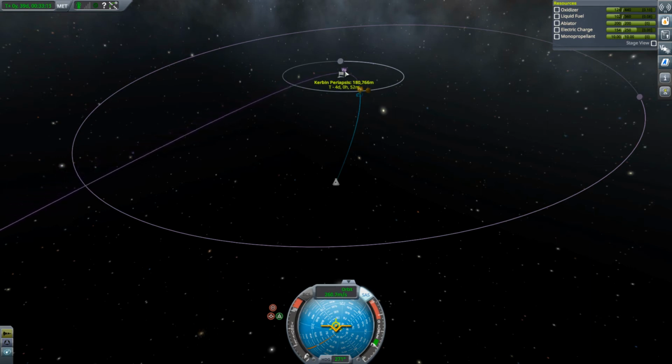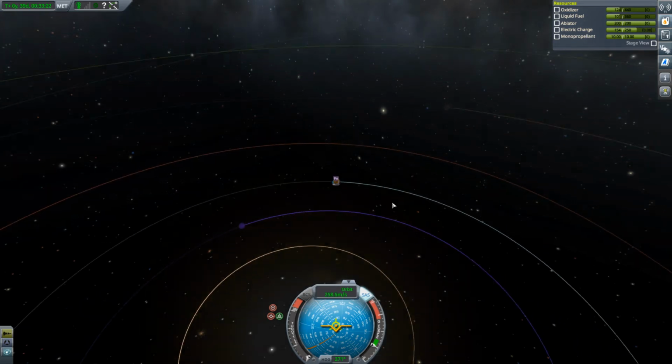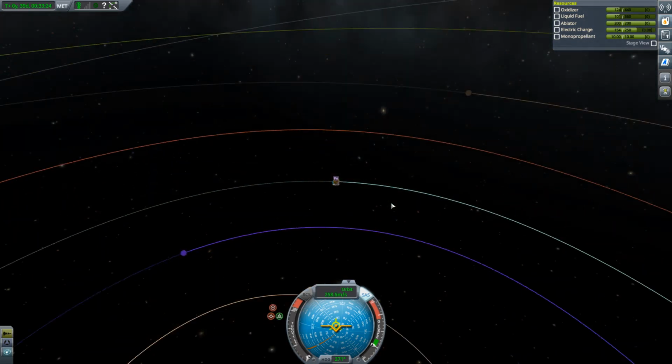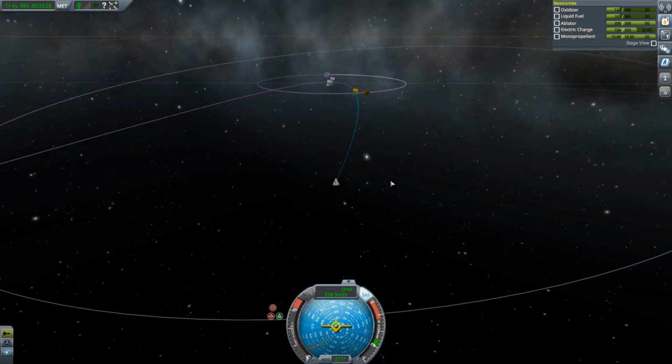Now look at that slingshot effect that I would be creating if I were to just run with this course. Look at this. Straight back out. See, I can use Kerbal as my own slingshot. It's awesome. I'm not going to do that right now, though, for obvious reasons.